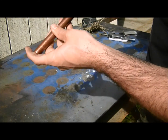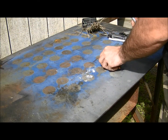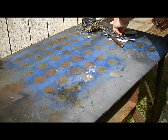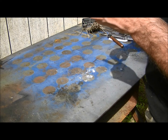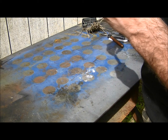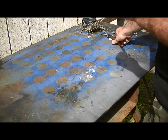Got a couple O-rings to make a nice tight seal, and the compression will get some char cloth hot enough to get it ignited. So, I actually got a piece of cotton ball that I charred. I find these get started maybe a little bit easier, but they don't burn quite as long. So I also have a piece of char cloth for when this gets out, ready to ignite the char cloth.